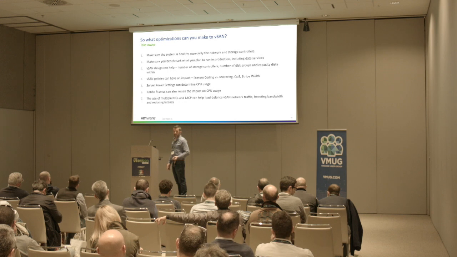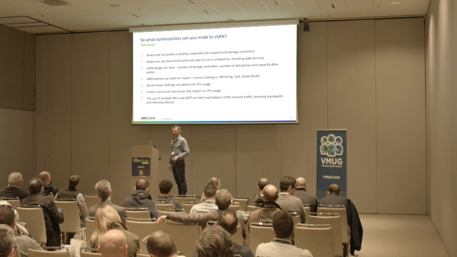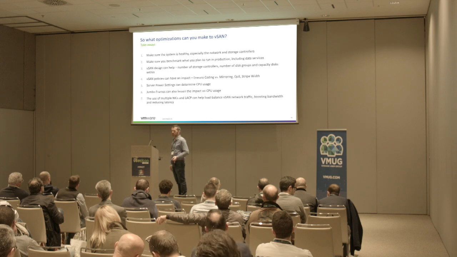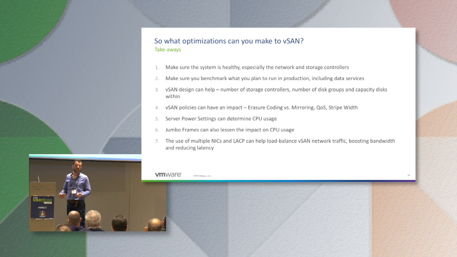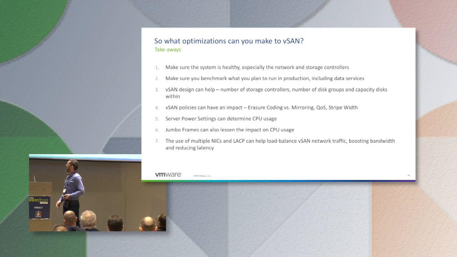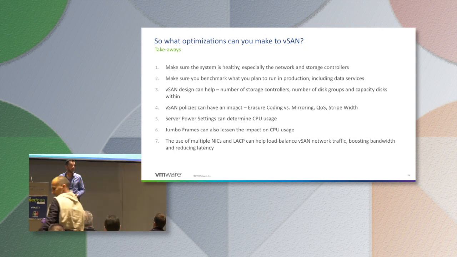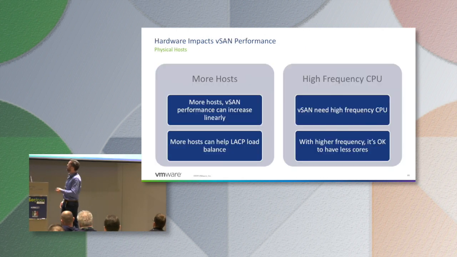Server power settings: if you have a lab, just go try them out, it's fun. You'll see the significant difference immediately. And when you start looking at jumbo frames, in my opinion, if you can enable jumbo frames, please do it. It's your storage. You need to keep the cost of IOPS down. And the use of multiple NICs, such as LACP, is recommended if you can't do 25 gig or higher. That would be it. I have a few more slides here.